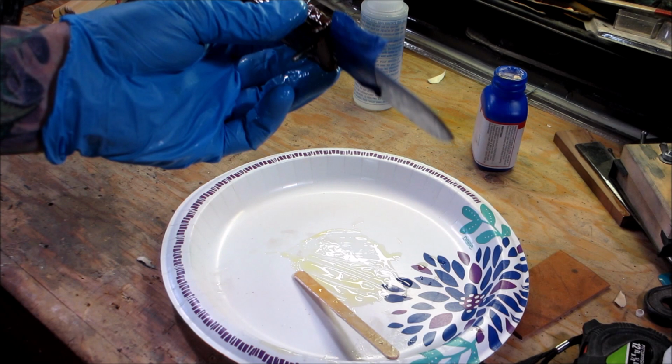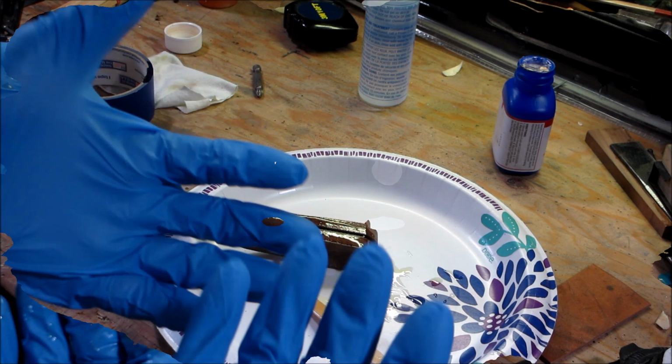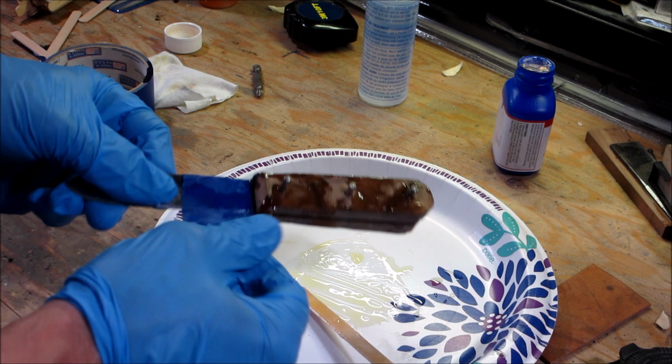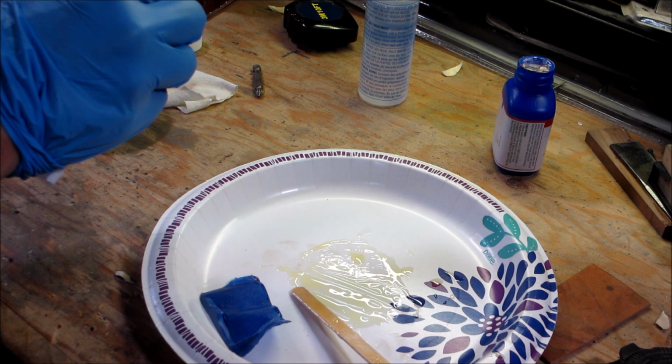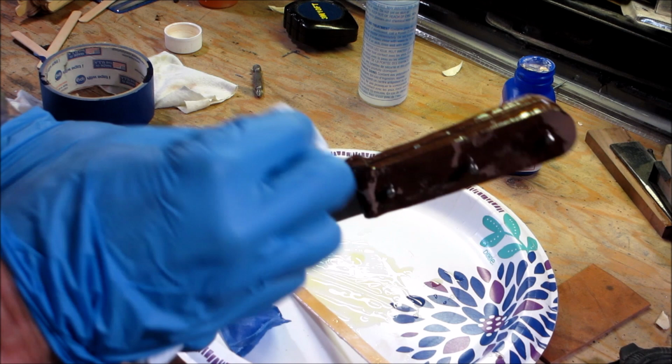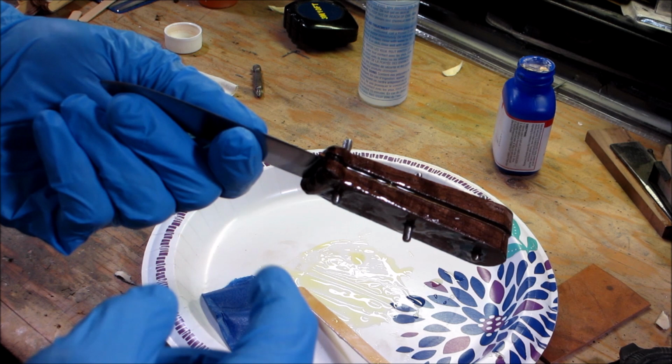Okay, again, the advantage of having the slow drying stuff is I can put this down, go get rid of these gloves, get new gloves, and try to clean this up a little bit. Okay, fresh gloves. I will get this tape off of here. Just clean up any epoxy we got on the blade. Looking good. The rest of this epoxy I don't care about because that's all going to get ground off.